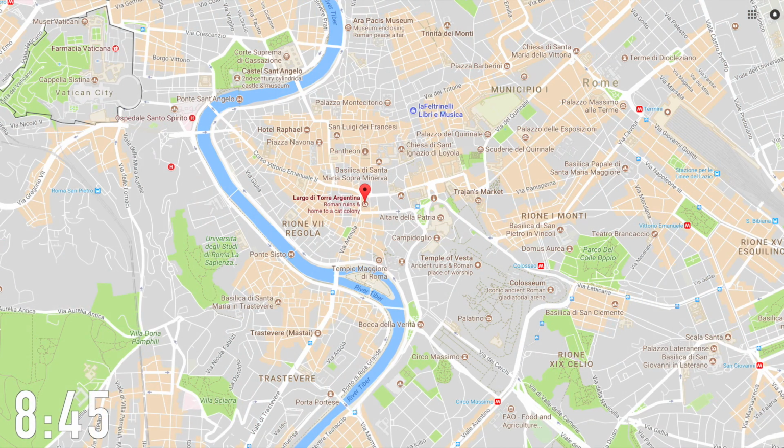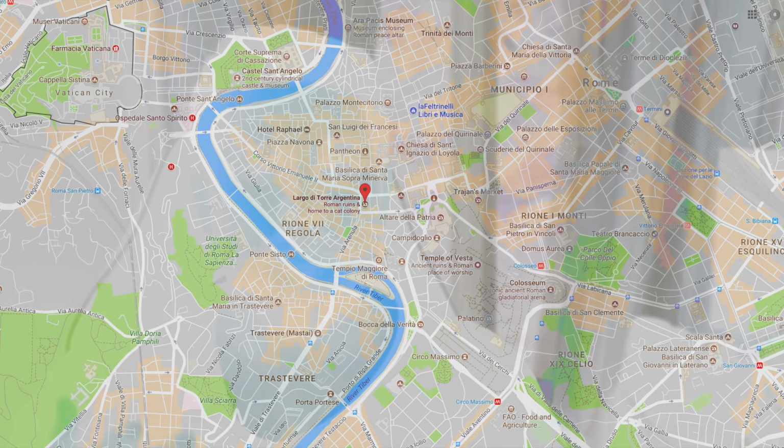There's one of those spots that I really thought was cool, and it's near Trastevere. It's like a cat park. It's where all the stray cats of the city go, and it's built where the ruins are. So they preserved a bunch of the ruins in Rome in this square particularly. And I'll try to highlight it on a map that I'm going to pop up right now. It's definitely an interesting situation because you have all these cats lounging about in the ruins, and I admired the beauty and the condition that the ruins were still in. I thought it gave a good contrast.